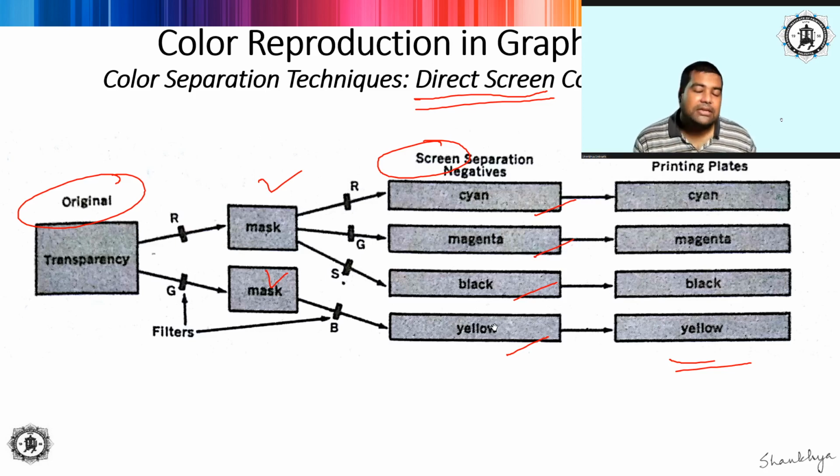A separate flash lamp is used, having illumination or intensity of the illumination very low compared to the main exposure, and then it is exposed. Now only the contact screen over the film is used during the flash exposure. The purpose of the flash exposure is what? To increase dots in the shadow area. So naturally this is going to lower the shadow contrast and help maintain detail in those areas.